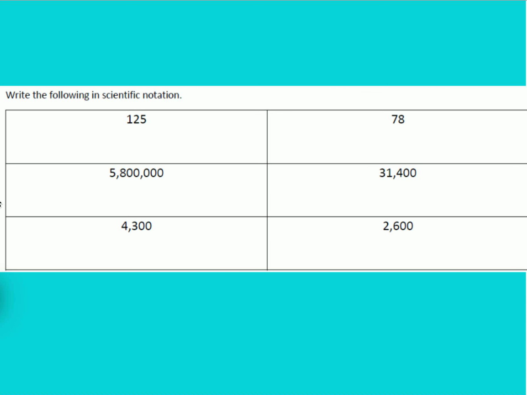So now we're going to use the skills that we just learned to write each of these numbers in scientific notation. So our first step is to figure out where we're going to move our decimal. So in 125, remember our decimal is going to start right at the end here. And we're going to move it to right behind our first non-zero digit. So when we read left to right, the first one is right here, right after that 1. So the number that I made between 1 and 10 is 1.25. I need to write times 10. And then we're going to see we had to move 2 spaces, so that means the exponent on our 10 is 2. So 1.25 times 10 to the second would be how we write 125 in scientific notation.